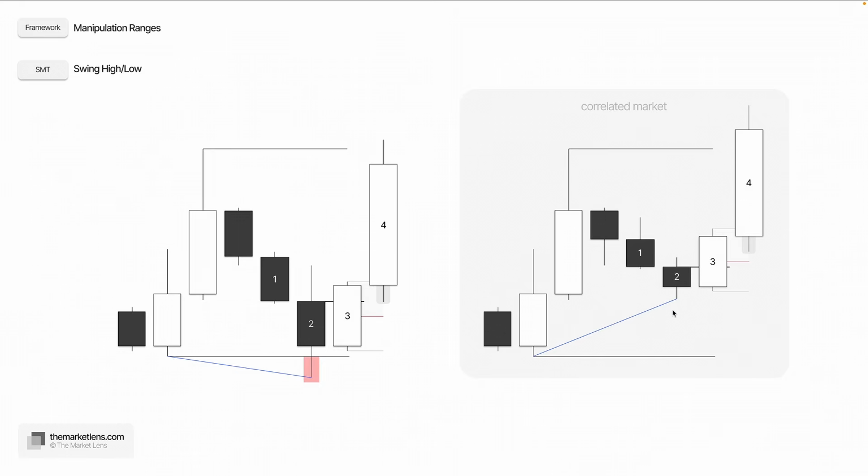Here we have manipulation ranges where one asset trades into the range low or swing low, the other one does not. It creates a failure swing. This is what signifies a potential reversal that is not confirmed until we get that candle 3 closure closing above candle 2's body. Once we have that closure, we can anticipate a candle 4 continuation into the opposing side of the range as our target. And as you see, after we mark out equilibrium, it respects EQ of that range, supporting expansion.